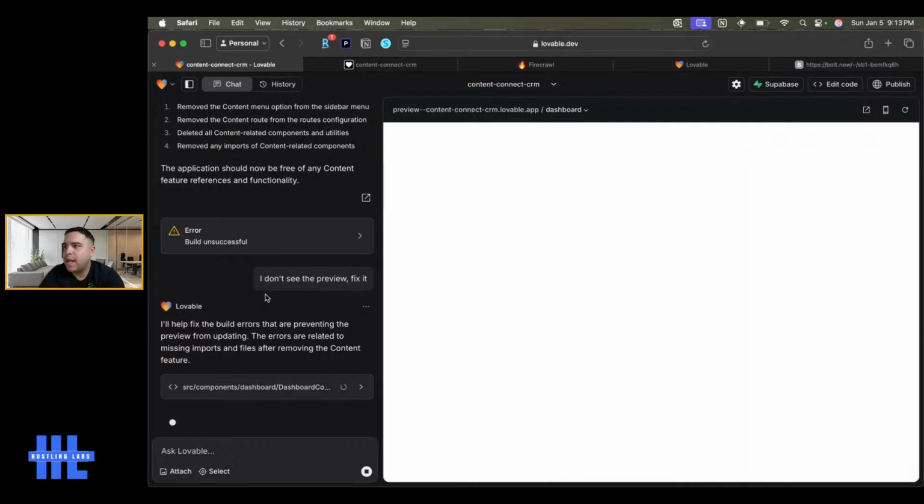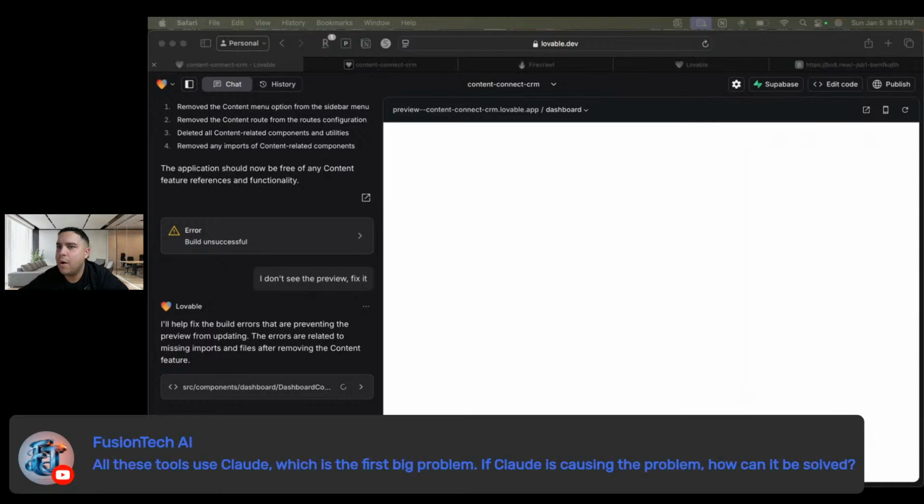So Fusion Tech AI said, let me put it on the screen. I don't know why I keep reading it. All these tools use Claude, which is the first big problem. If Claude is causing the problem, how can it be solved? I cannot talk about Claude because I didn't use it for an extended period of time.